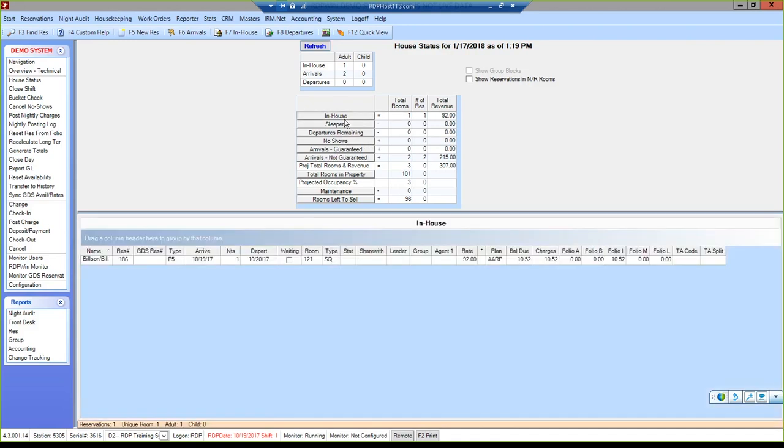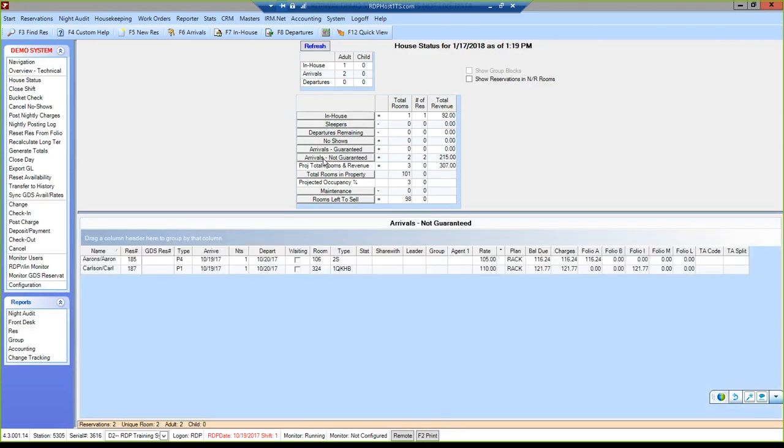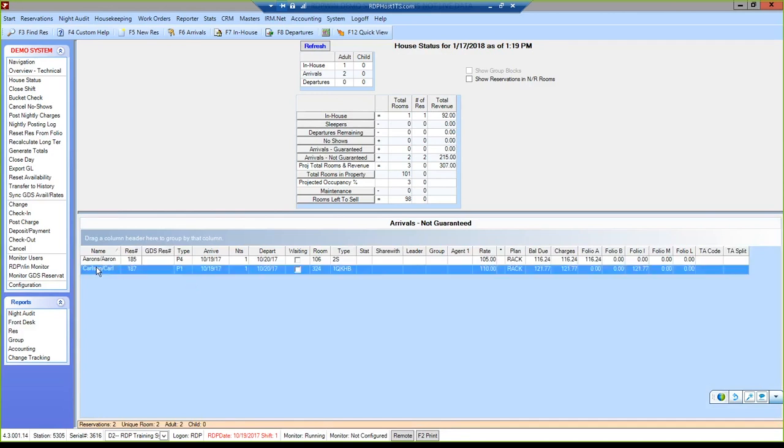So you can work from this screen. Each one of these is a button, so just click on the button. You can just make sure they're where they need to be. In this case, I had 2 arrivals sitting out there, and there are ones that I know did show up. Somebody just forgot to check them in. You could just highlight them, go over to check them in. Work right from the screen. That's fine.